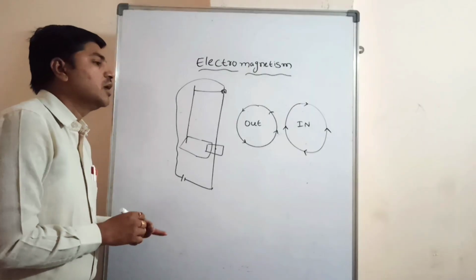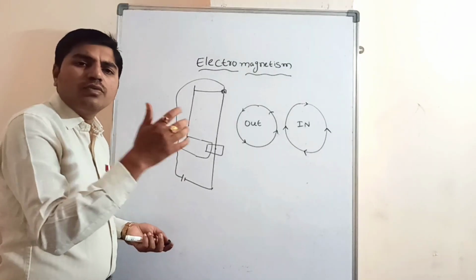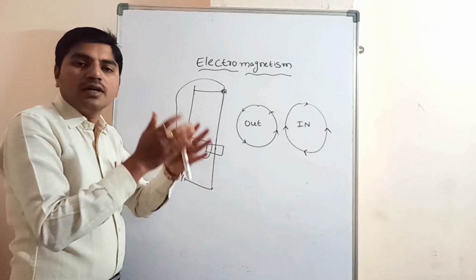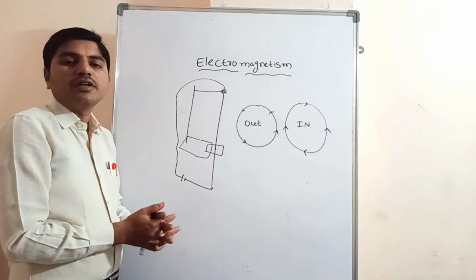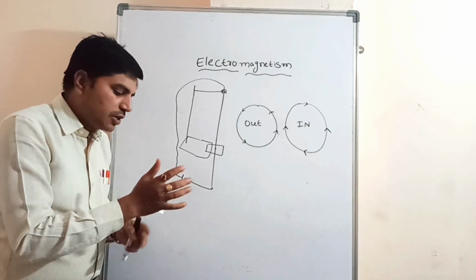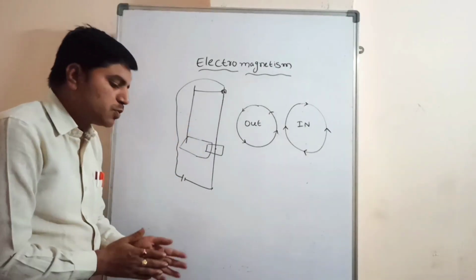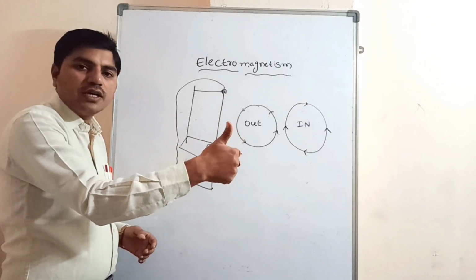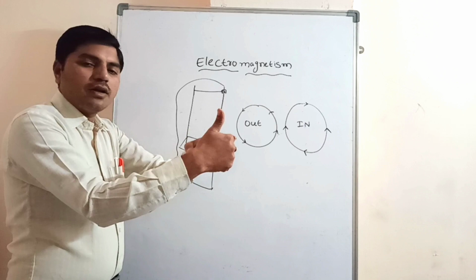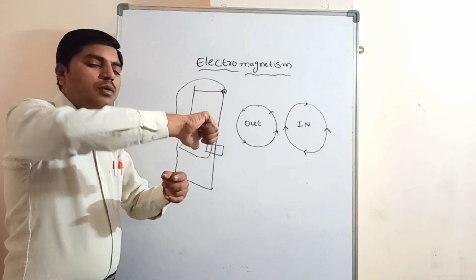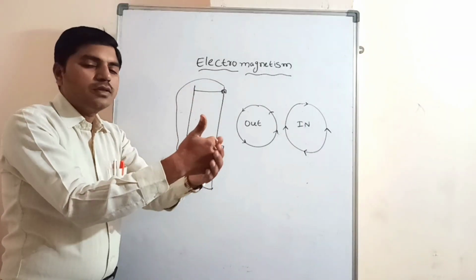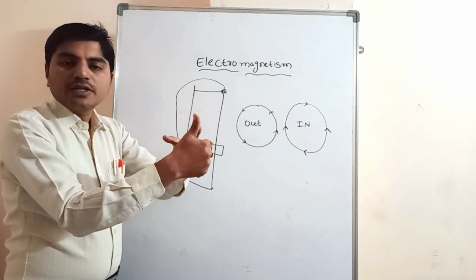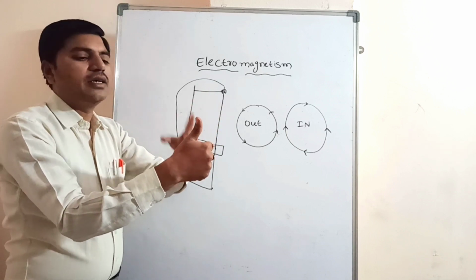Then you can show the thumb rule also. The thumb rule explains what the direction of the current is and whether any magnetic field is generated around the current. My thumb is the direction of the electric current. The thumb indicates the direction of electric current in any conductor.